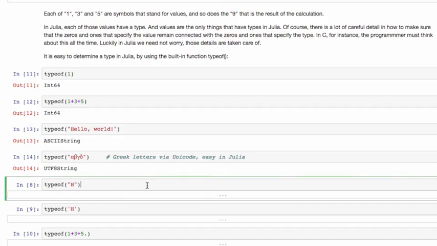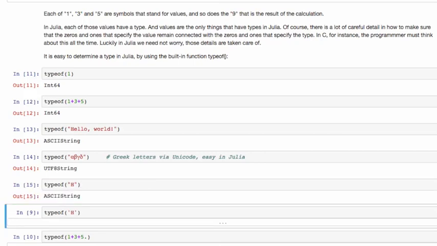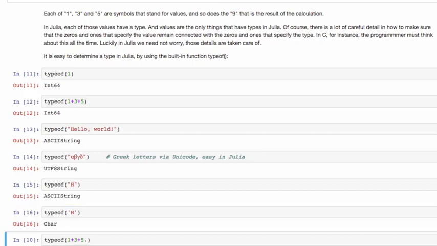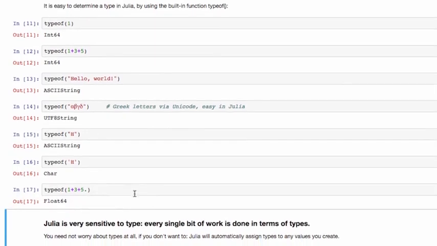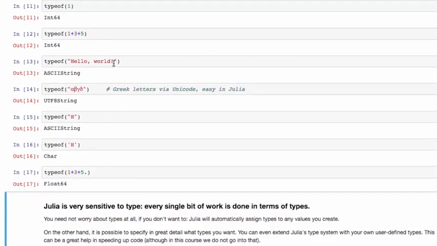If we have H by itself, a single character, but in double quotes, that's still an ASCII string, but in single quotes, it is the type Char. Here we have 1 plus 3 plus 5 again, but now the result is a Float64, not an Int. Julia is very sensitive. The only difference between this and that is this full stop after the 5.